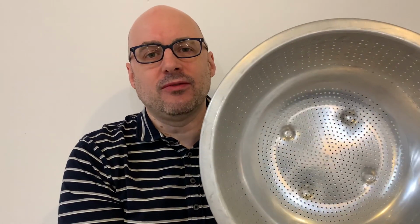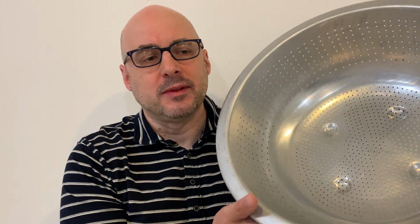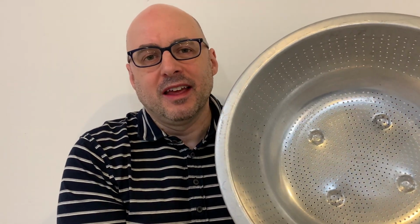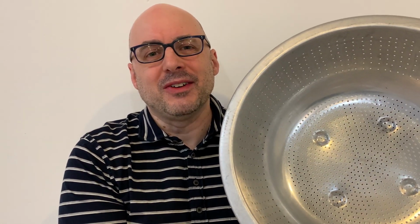This is made from aluminum and is specifically for washing rice. This will wash 5 kilograms of rice with no problem. So this is suitable, and I bought this in person. And actually, I'll talk about where I got this later in the video.